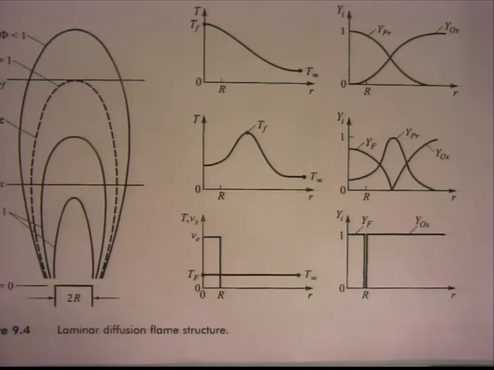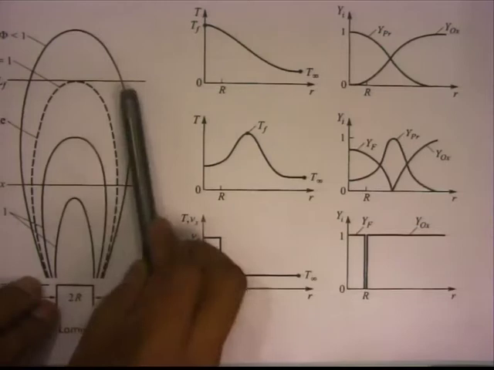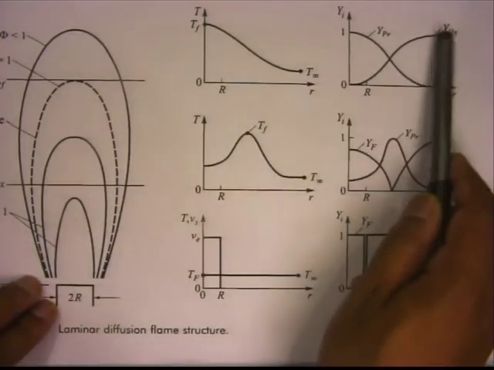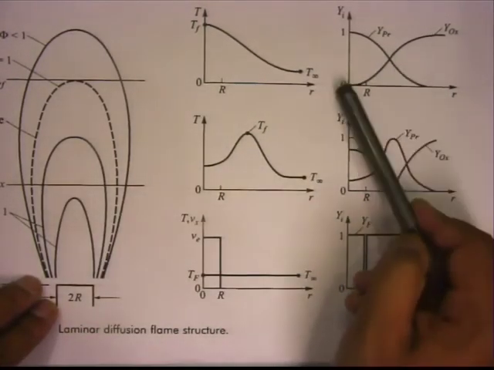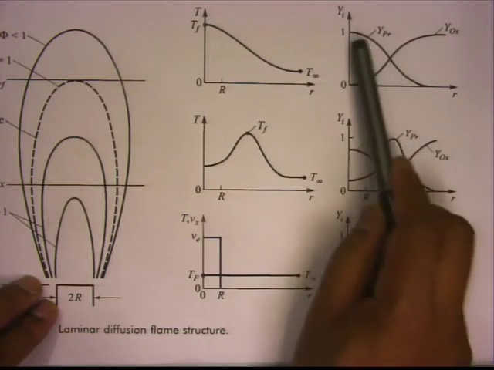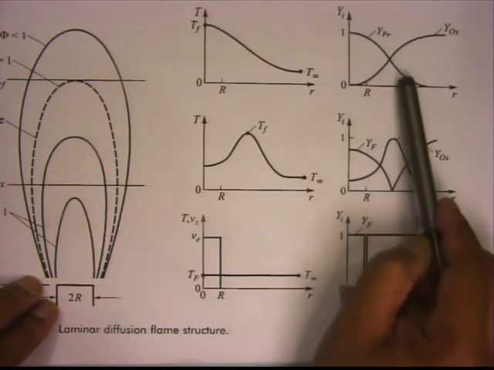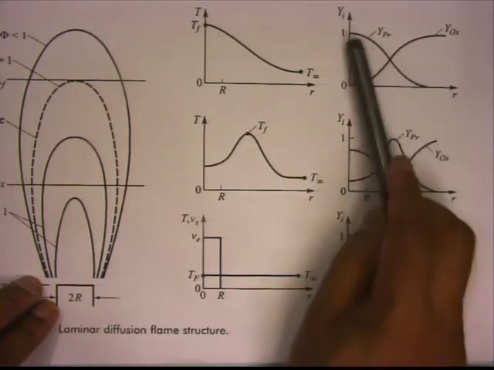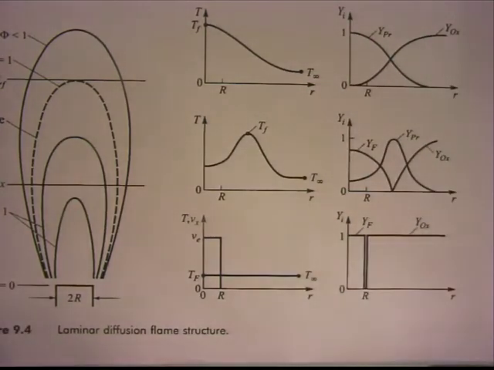Now let's follow this up. Let's do the qualitative analysis of the profiles at the flame tip. This is the flame tip. So here you will see oxidizer going to 0 at the center line, and product from 1 diffusing outwards. Where did the fuel go? Fuel is consumed because at the center line it's 0.